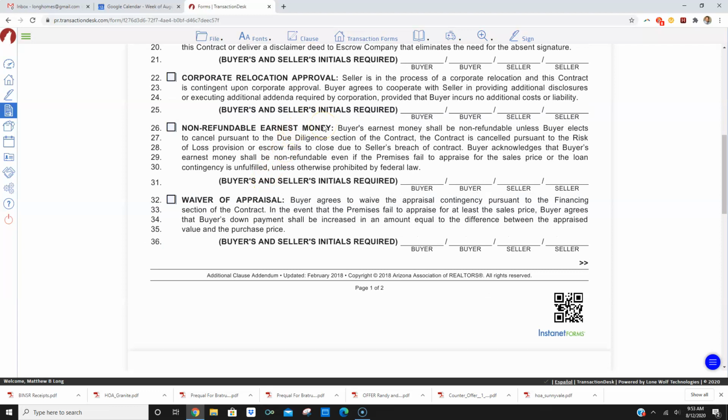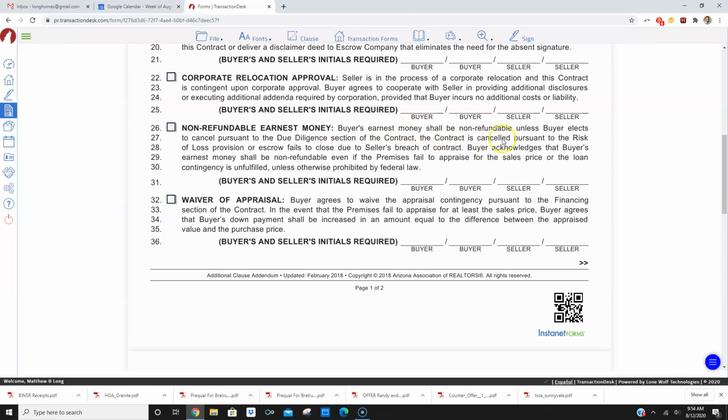Non-refundable earnest money. So right now, it's very common for a buyer to be like, look, they can have my earnest money. If my earnest money goes hard, my earnest money is non-refundable. Well, believe it or not, that phrase means a lot of different things to a lot of different people. And that is when you get in trouble. So you want to use this document when your buyer says, you know what, I'll make my earnest money hard if that's what it takes to get this house. This document defines what does that actually mean.